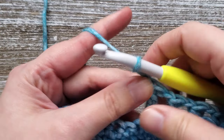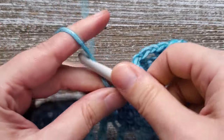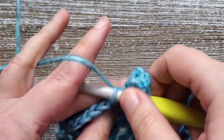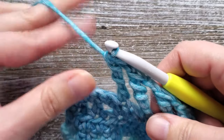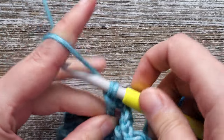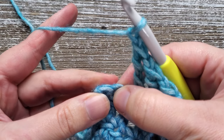Then we chain one, skip one, and we do a double triple crochet. We chain one, we skip one, and then we do another double triple crochet. So we chain one, we skip one, and then we do a triple crochet. And then we chain one, we skip one, and then we'll have two stitches left here. So we do a double crochet in each of those last two stitches.